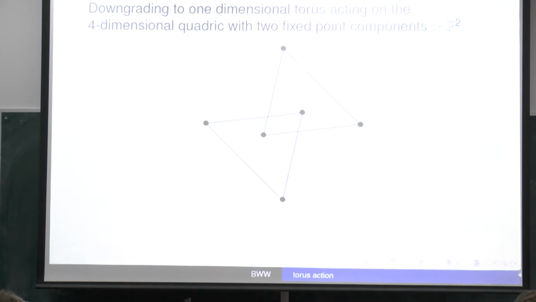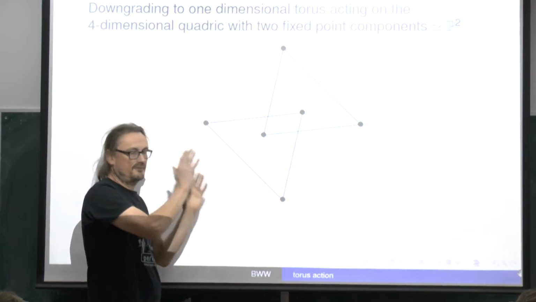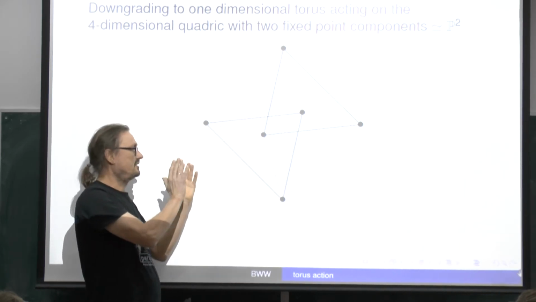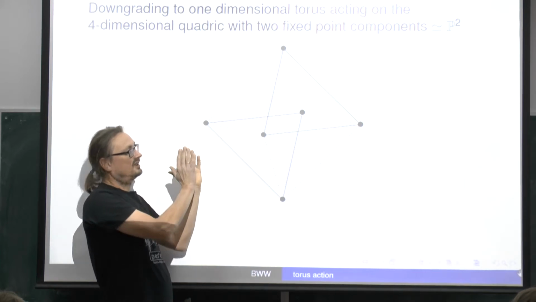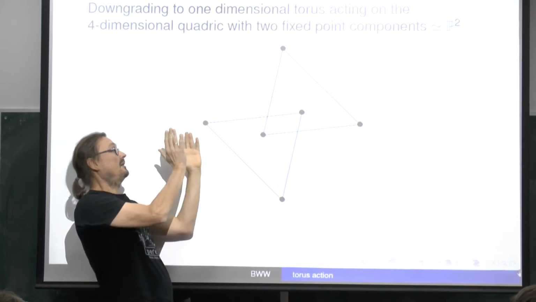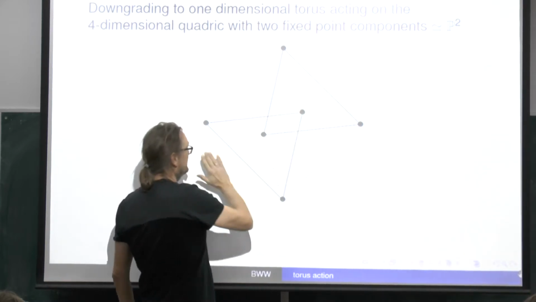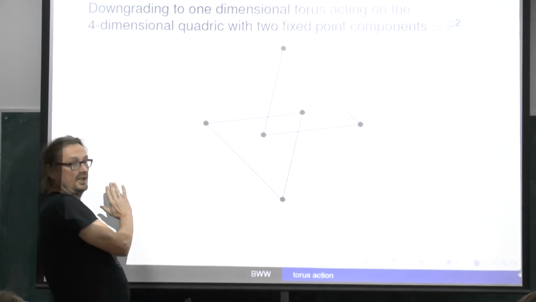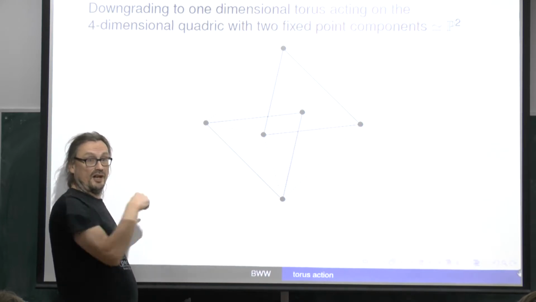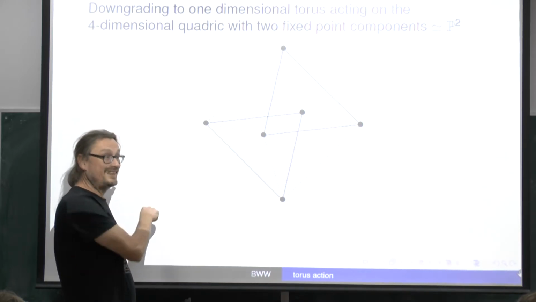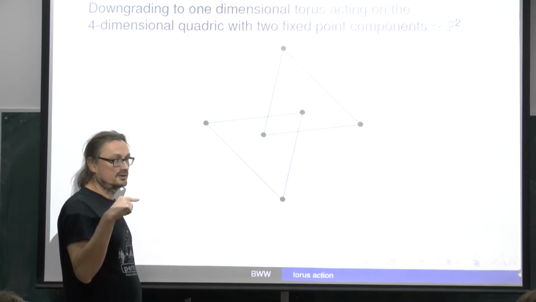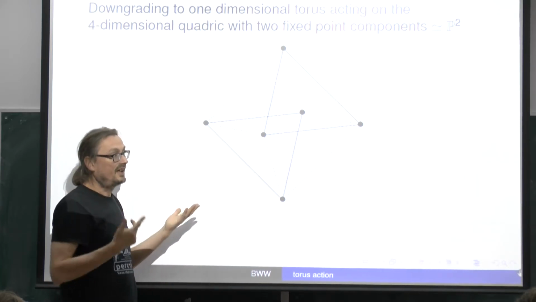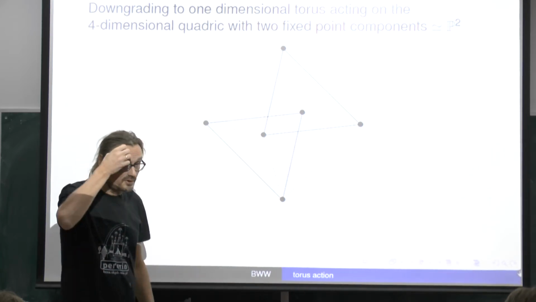This is the same situation, and I want to explain the downgrading. What I'm doing here: I have this lattice which is generated by the eigenvalues of this action, and now I'm taking, you see, this is an octahedron, right? That's the name. And now I'm taking projections so that this face and this face are contracted via the projection to a one-dimensional lattice. Okay? I can do it, right? Everybody sees that I can do it. And this is the reduction to a one-dimensional group action.